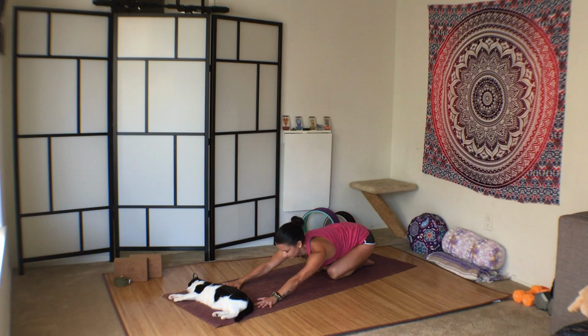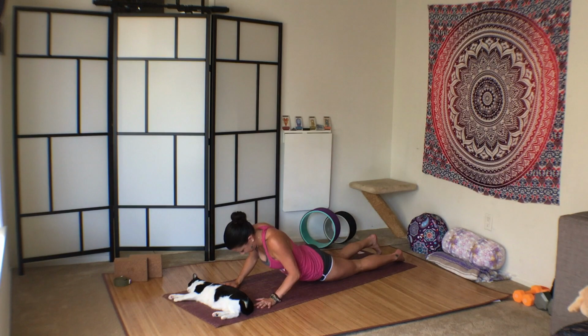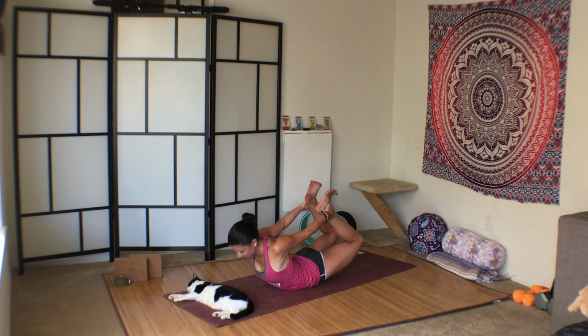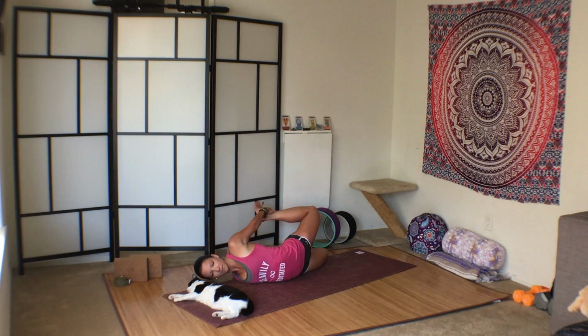Take the knees to the mat and press your hips back into child's pose. Release the tension. Lengthen the breath. Inhale, come back up and gently bring yourself to your belly. Bend the knees and reach behind you. We'll do bow one more time. Press the knees away from you, or feet away from you. And this time roll over onto your right side.